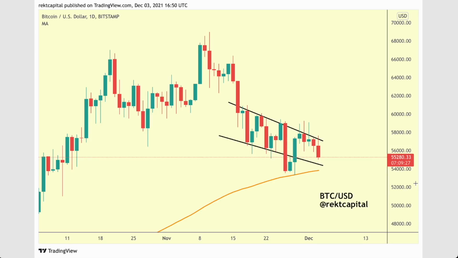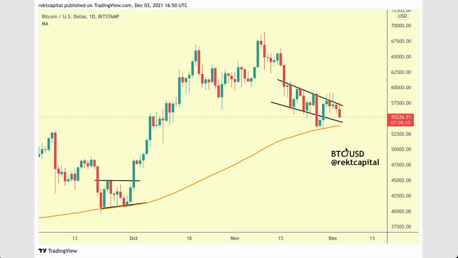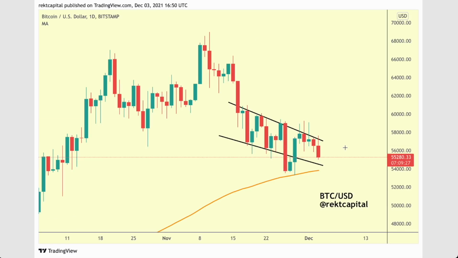Today we're going to be talking about Bitcoin through the lens of the Pi cycle moving average, the 111-day moving average, the orange moving average here, which is supporting this current micro uptrend for Bitcoin and could be a very key reference point as we see this current dip take place. We're going to be talking about how this Pi cycle moving average tends to figure as a consolidation area, a moving average that facilitates consolidation and previous price reversals for Bitcoin. So let's dive right into the video.